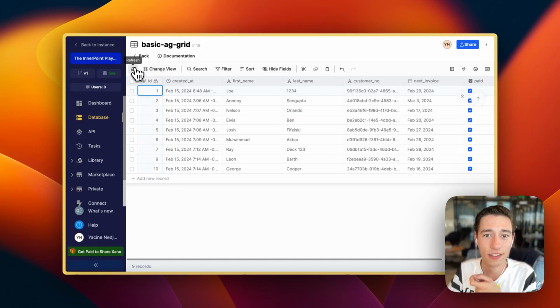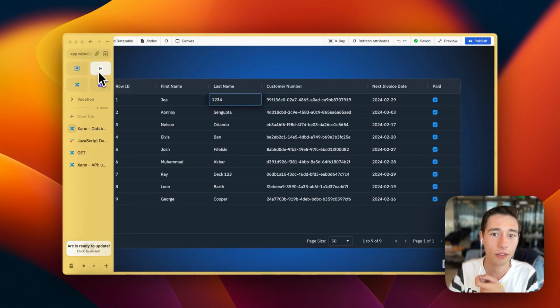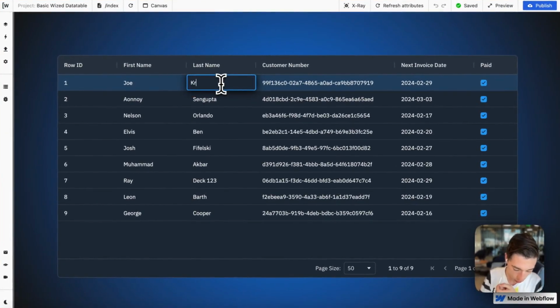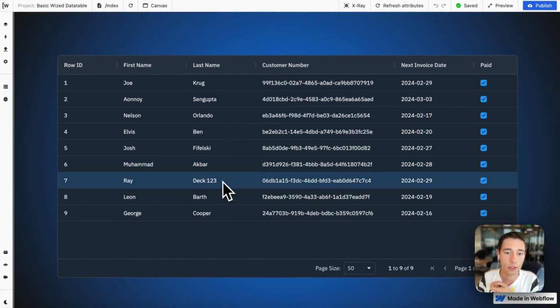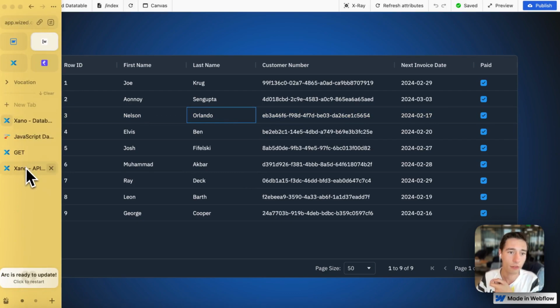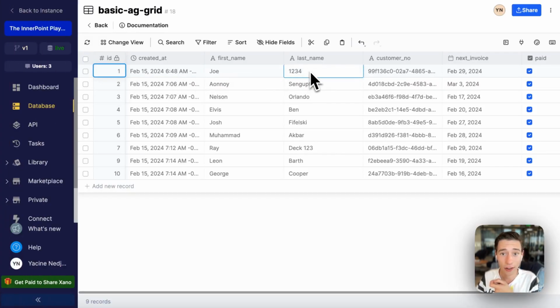But let's just see, we have Joe 1, 2, 3, we have Ray deck 1, 2, 3. We want the 1, 2, 3s out of there. So we're going to do Joe Croc and we're going to do Ray deck, not Ray deck 1, 2, 3. And now if we go back to Xano, keep an eye on the 1, 2, 3.